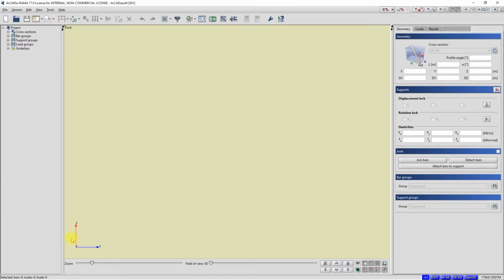I press the left mouse button in the program workspace and move the mouse cursor. I rotate the workspace of the program. Now I can see all the axes of the global coordinate system. By default, the x-axis is blue, the y-axis is green, and the z-axis is red. I can select the main plane using the option from the View menu. I click the left mouse button on View and select the From Top command.